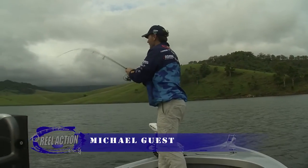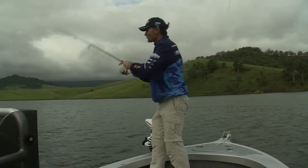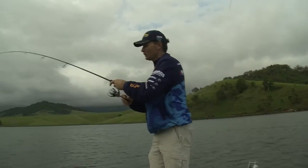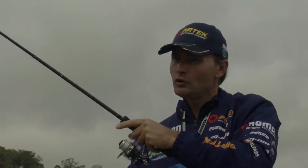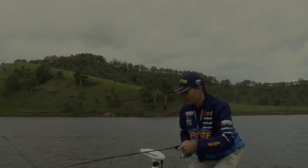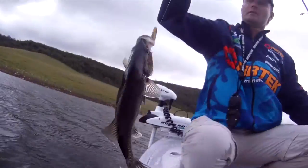These impoundment bass can be pretty tough things to work out. So many competitions on these waters and lots of lures get thrown around. I reckon they get used to seeing the same old lure and it can be a real battle just to try and find a lure that's working. I'm throwing a bibbless minnow at the moment. The right time of day is nearly here and I finally got myself a bass. These bibbless minnows are a really effective way to broadcast around big areas and end up with a beautiful little fish like that.